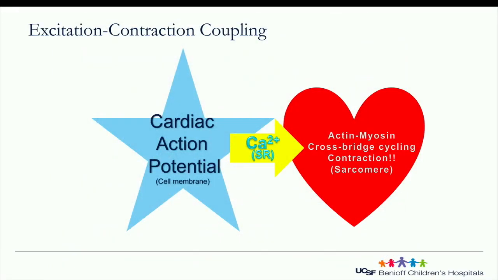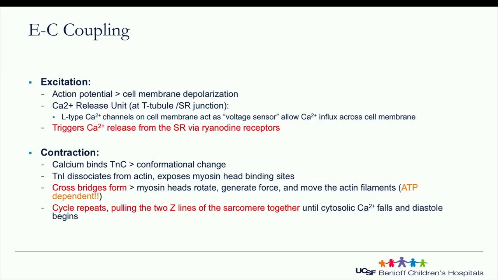And this coupling of the cardiac action potential with increases in intracellular calcium released from the sarcoplasmic reticulum, and then subsequent actin-myosin crossbridge formation, is what we fondly refer to as excitation-contraction coupling. The excitation component we've discussed in detail: depolarization of the myocyte leading to release of calcium from the sarcoplasmic reticulum. And this brings us back to what's happening in the sarcomere.